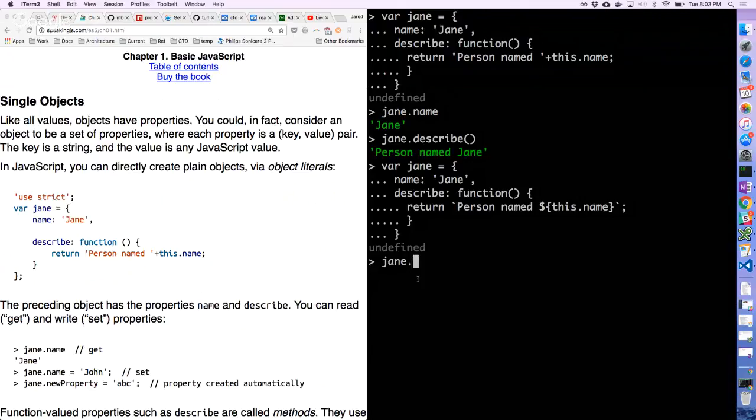Now it should still work the same. Jane.describe gives person named Jane. So it's just two different ways of doing string creation. This string template or string literal syntax is a nice ES6 feature. It lets you not have to write a whole bunch of pluses a lot of times, stuff like that.